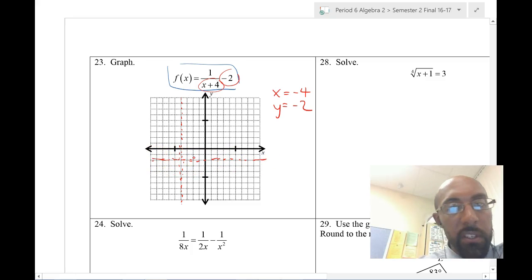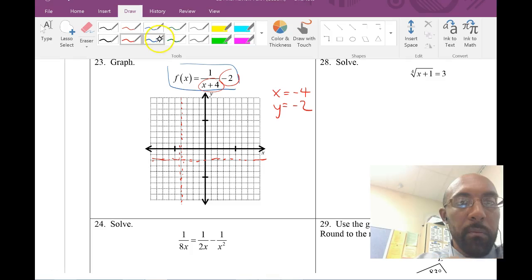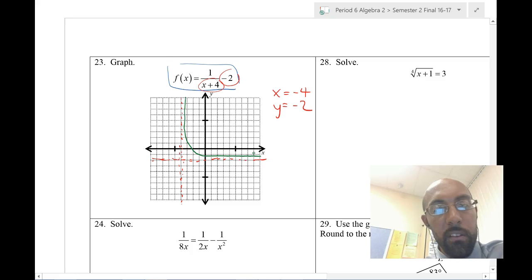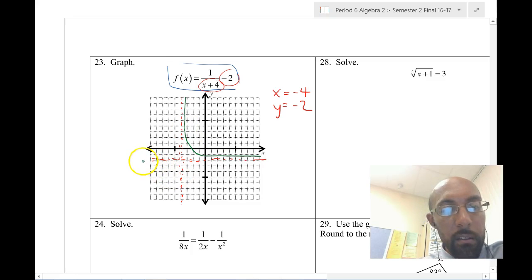All right, and now reciprocal functions, they will be really close to the line, and then they'll come back down to the other line here on the top right, and then they get really close and then they go away from the line, but then they get really close to the other on this side, and they'll have little arrows on the end. Okay, so you'll always have a line in the top right and the bottom left.